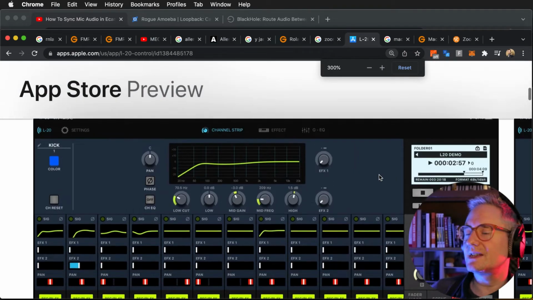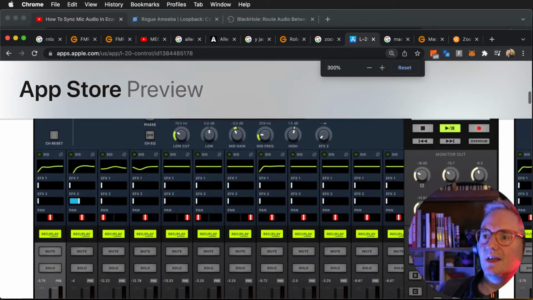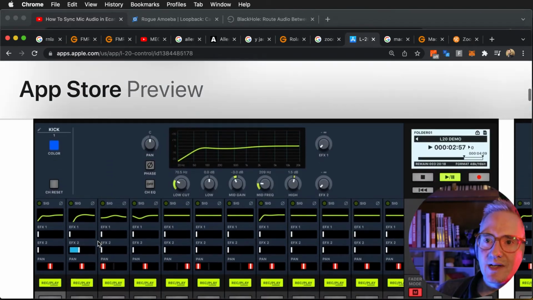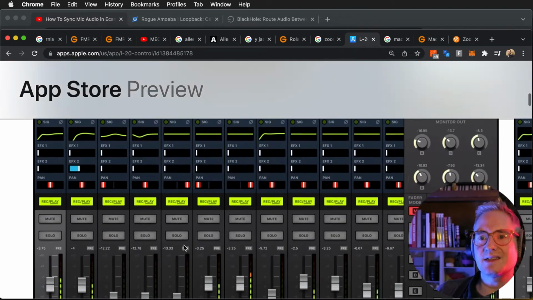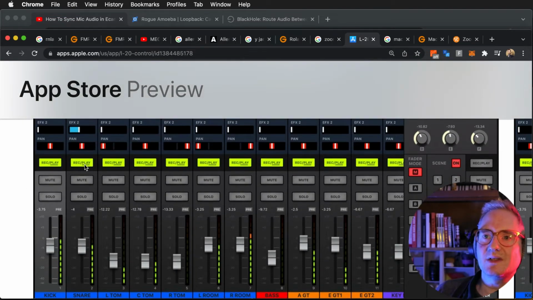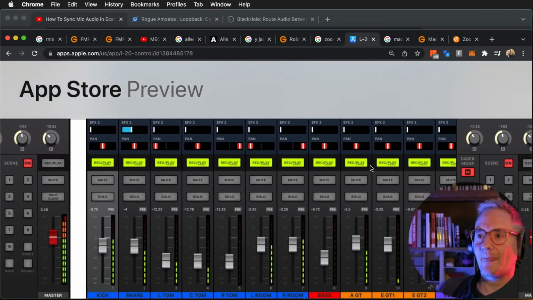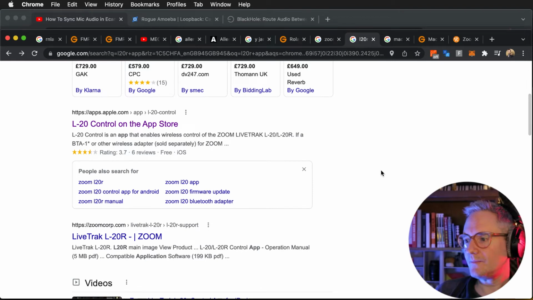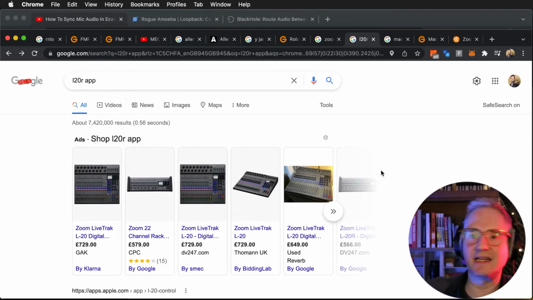So here's what it looks like. There's this iPad app. There's the gain control, which affects the general input, but you can't actually control the mix, and you can't enable channels without going into the iPad app. I haven't found a way to arm the channels I want to record without having to grab the iPad, Bluetooth connect it, and then turn them on, which can be really fiddly and awkward to do on the little tiny touch screen.